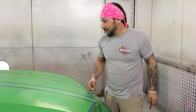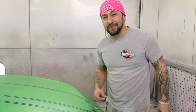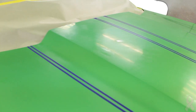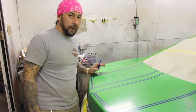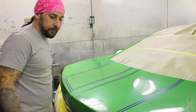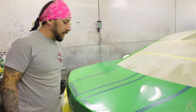All right, we've got our stripes laid out. They look pretty good. Now we gotta do the back. Let's do it. All right, got the rear done now. We're gonna go ahead and mask all this up and shoot our pink stripes. And throw our clear on it.